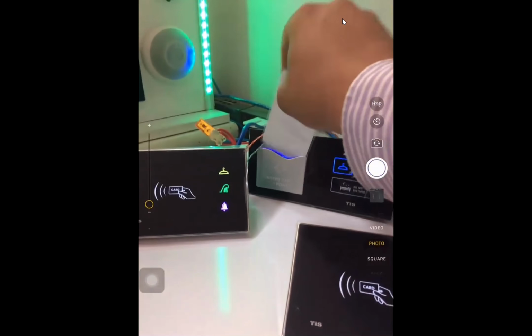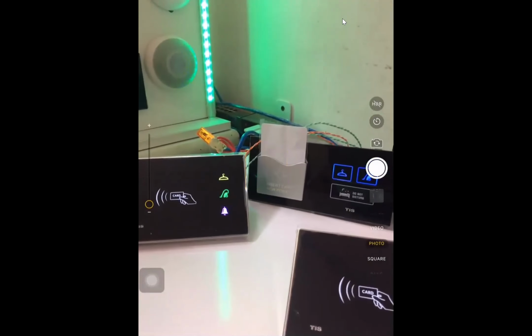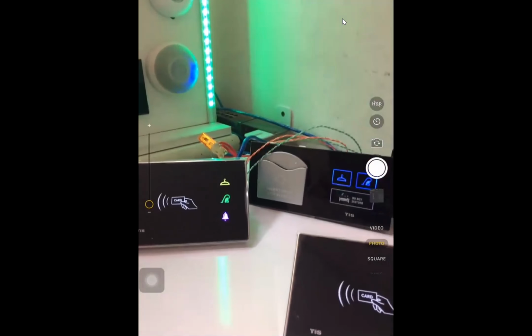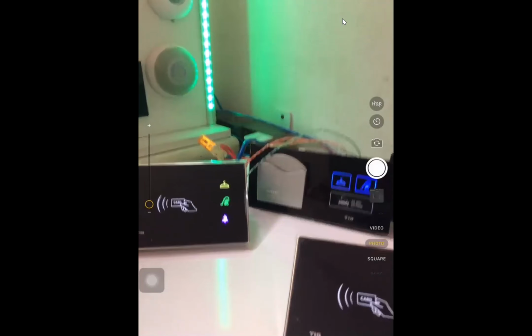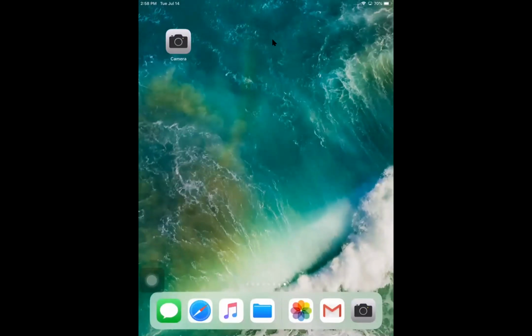And also when I put the card on the card holder, it works. And when I remove the card, after a few seconds the electricity of the room is disconnected. Okay, if you have any question, please ask me. If you don't have any question, let us continue.